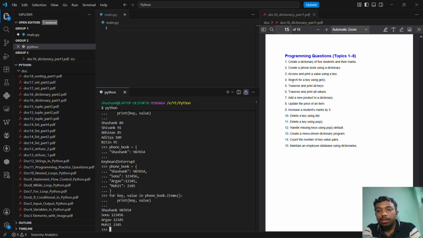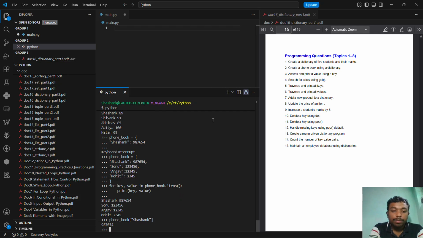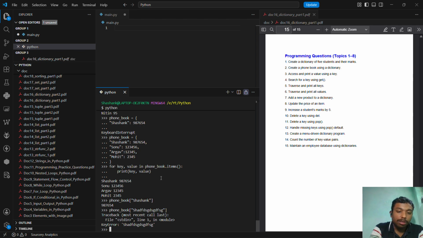Accessing and printing a value using a key, we have already done this. Search for a key using the get method. The get method is used like this on the phone book dictionary. We got some number. Let's say there is no number for someone, a random guy, so it gives an error.